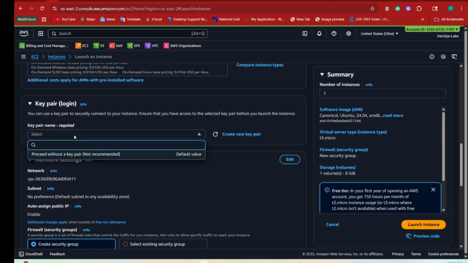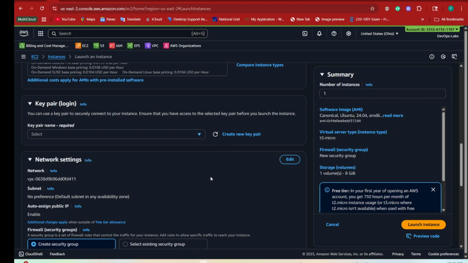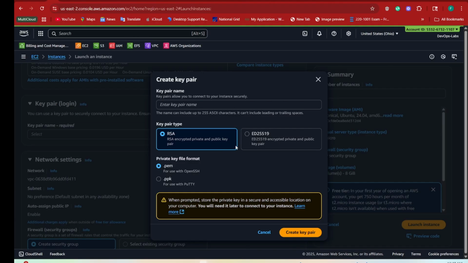I'm going to select a key pair. Okay, we don't have a key pair here, so we can create one. So let's say create a key pair. That key pair is going to be downloaded somewhere. Let's just create a PEM key. Let's give it a name.